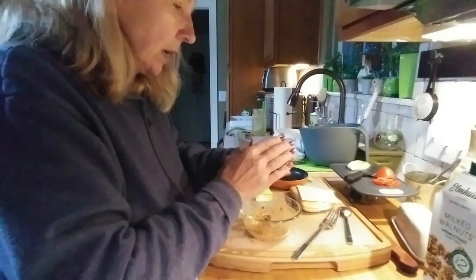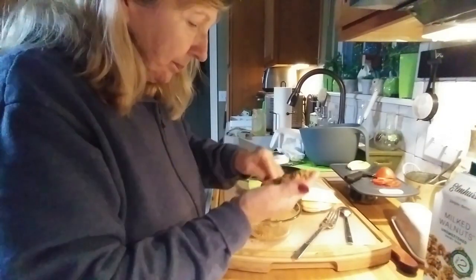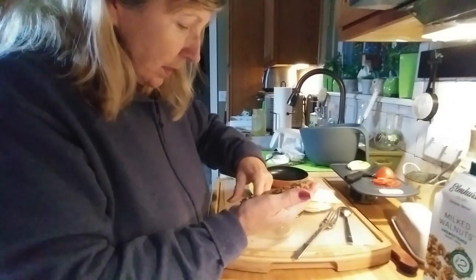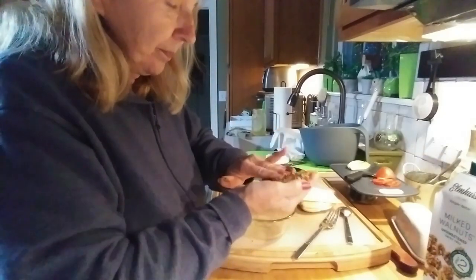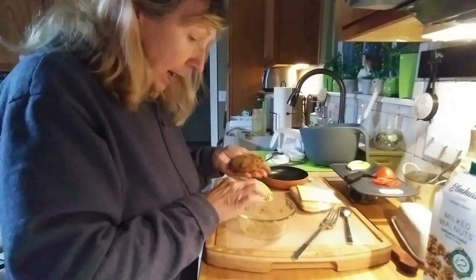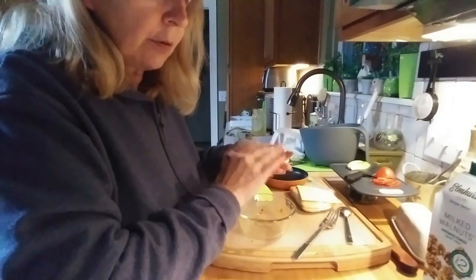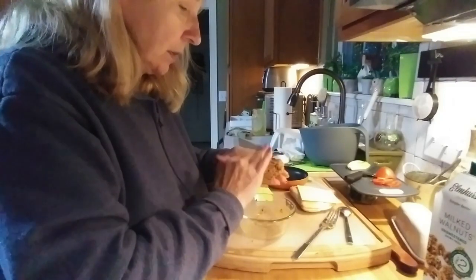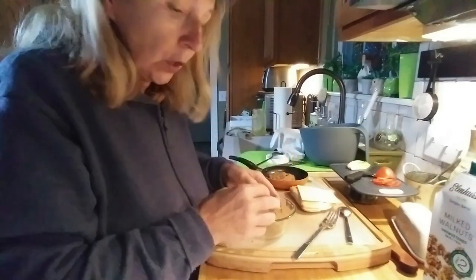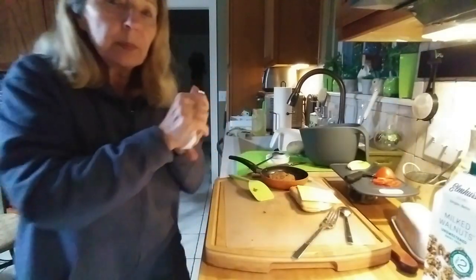But as you can see, it sticks together nicely now. It has a good flavor. So I'm going to go ahead and fry this up, and then I'll be back when I get it all put together, and I'll show you my burger and my soup. There you go. So I think you could probably even do this with a meatloaf if you get tired of eating the meatloaf. But I've already eaten just the plain meatloaf on a sandwich a couple times, and I had it as a meatloaf dinner, so I was getting kind of tired of meatloaf. So this is another way you can use up what you have. No waste at all. All right, friends, I'll be back when I get it plated up.